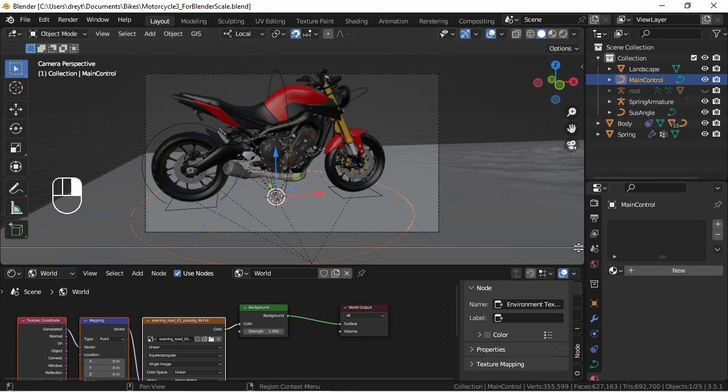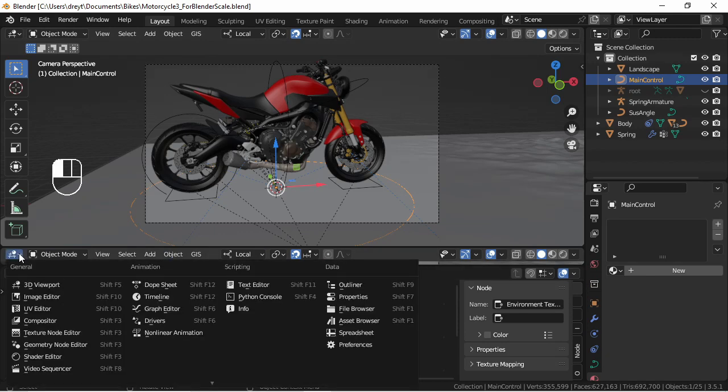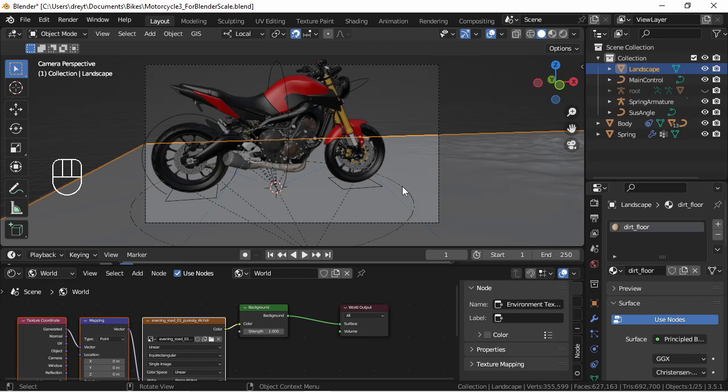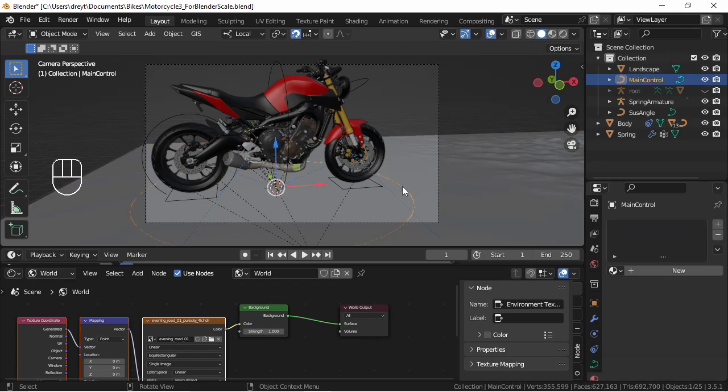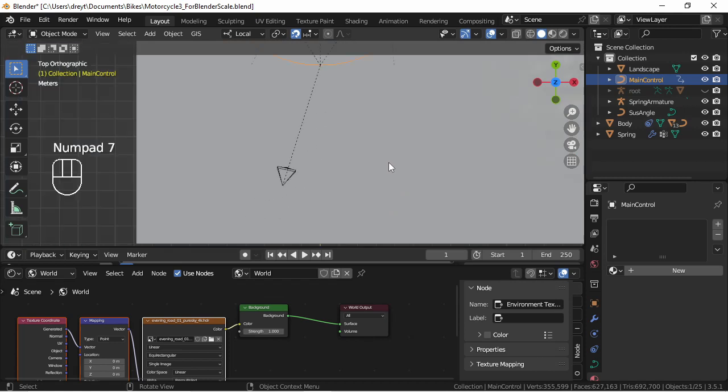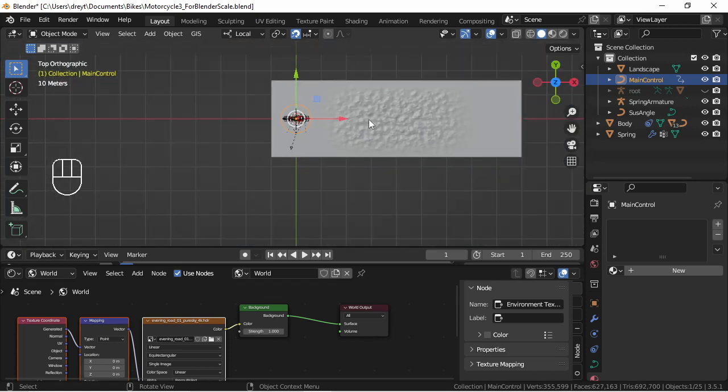I'm just going to add a timeline so I can do a quick animation. With the main control selected, on the first frame I will press I to insert location, and then on the timeline we will enter the last frame, which is 250.